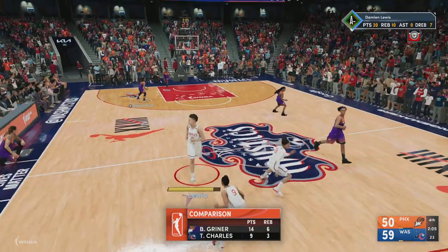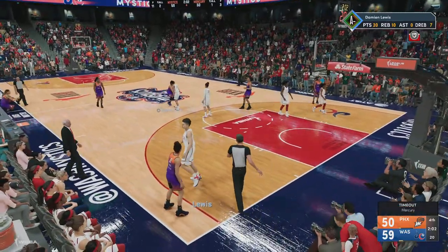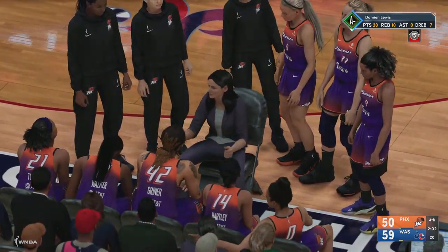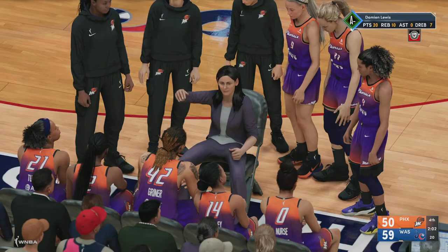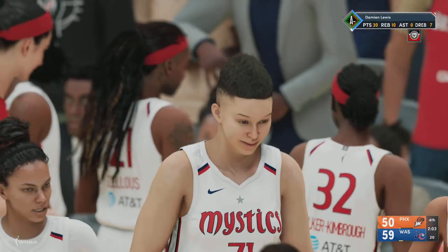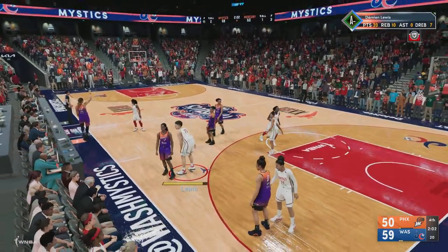It's not just close in. Charles also flourishes in the mid-range. Unfair to stop. And the Mercury call time here. Really, they're not pleased at all with the looks they've given up inside, and they want to talk to the team about tightening things up defensively. Well, that's what's got to happen, and I'm sure the coaches will let them know about it. I mean, they're playing some soft interior defense, and that's a recipe for disaster.